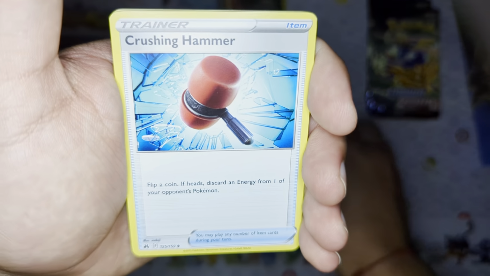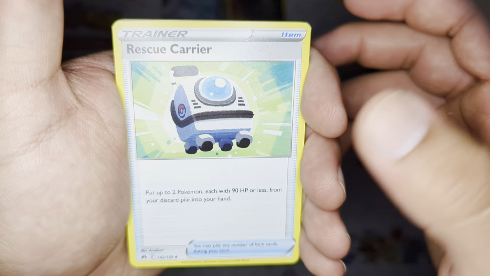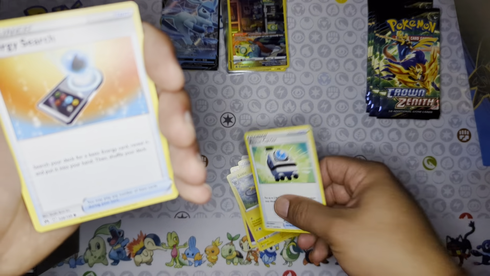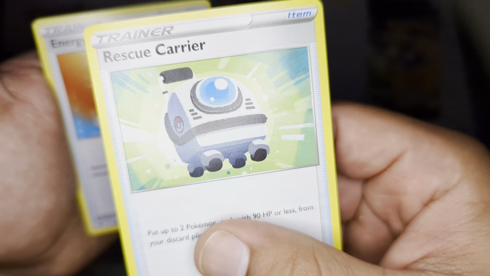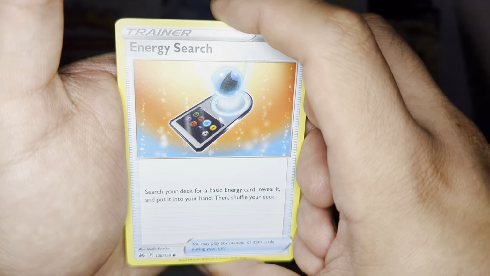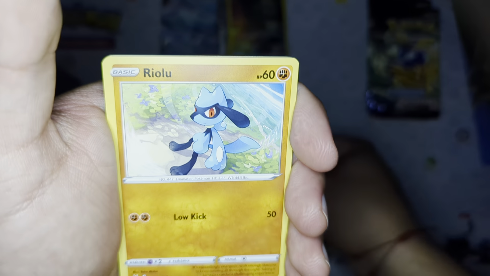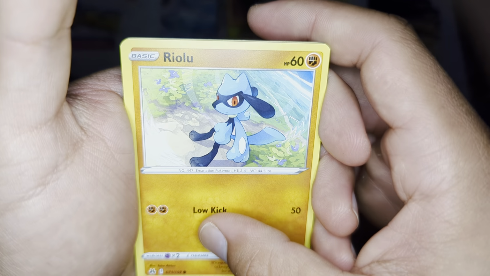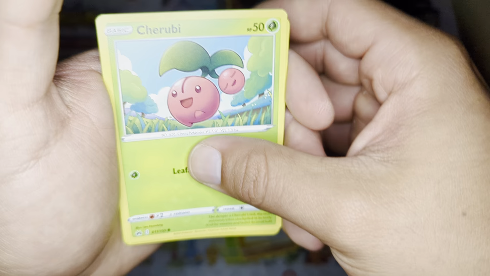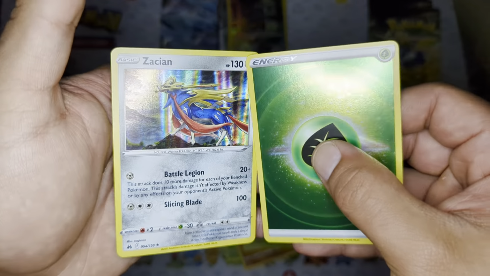All right. Got the Psychic Energy, Crushing Hammer, Luxio. Got the Walmart version of Wally. Got the Energy Search. Is it Rescue Care? It just looks like Wally. I mean, or Eve or something, you know? But Energy Search, anyways. Scyther right there, chopping at the bamboo. No bueno. Got the Riolu posing for the camera. Got the Young Goose. Got the Cherubi. Ooh, the reverse energy. I like those. Ooh, Hollow Zacian right there too.